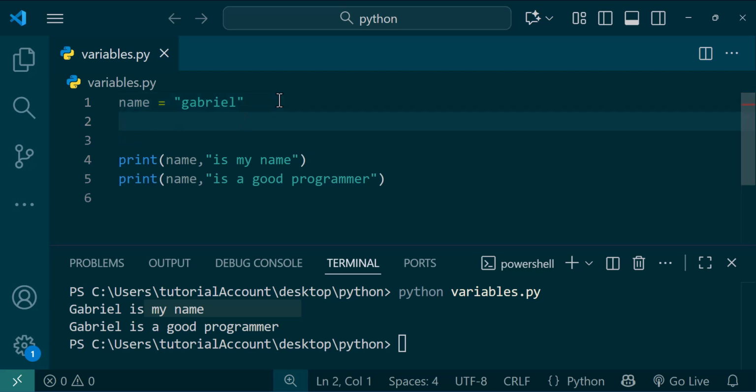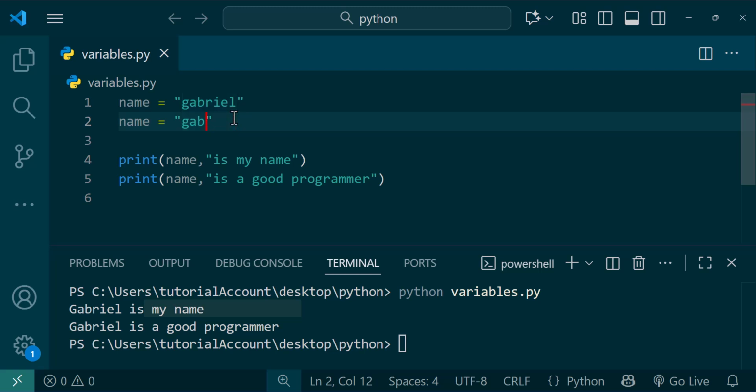So, Python is case sensitive. That means if we come down here and say name, and then assign it another value, we can say Gabriel. These are two different variables. One has a capital N and another has a lowercase n. So to Python, even though they contain the same value, these are two different variables. But what if the next variable name also contains a lowercase n? Let's try and see what we're going to get.